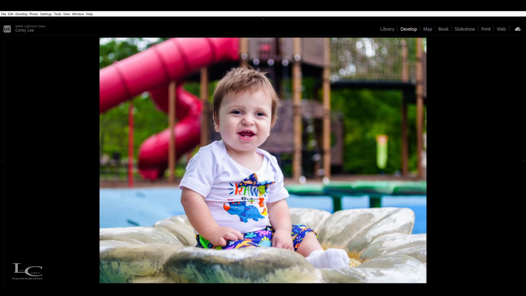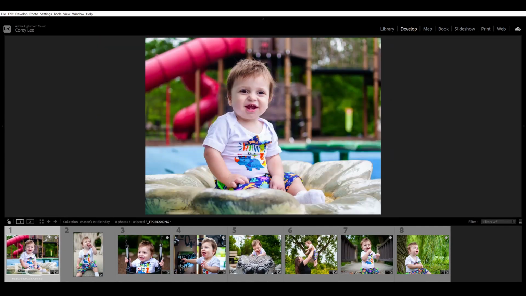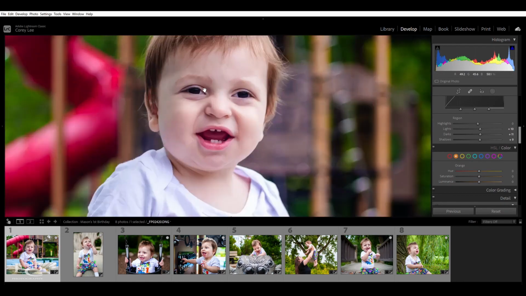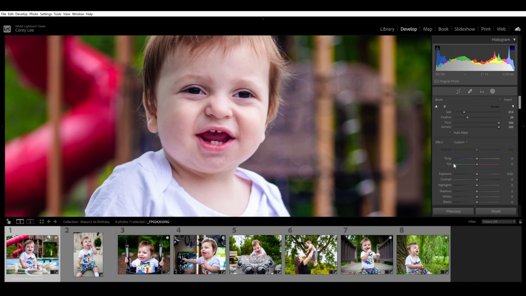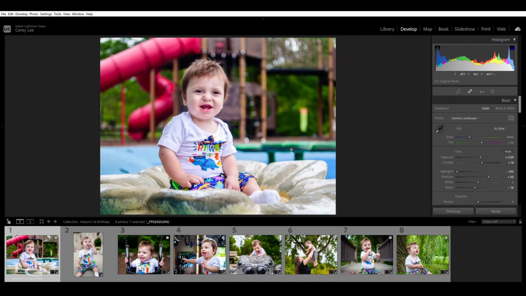Hit the L button, darken everything. Now I'm looking at this image and there's not enough exposure on his face. So before we start to find other problems in the rest of the photos, let's go ahead and fix the one that we're looking at right now. There's not enough exposure on this baby's face, so let's fix that with a brush. We'll call that exposure at plus 0.1. Just that slight change makes a huge difference. Plus 0.1. There we go. And now let's throw in some contrast, and then we can be happy with that shot. So now let's go back and look.